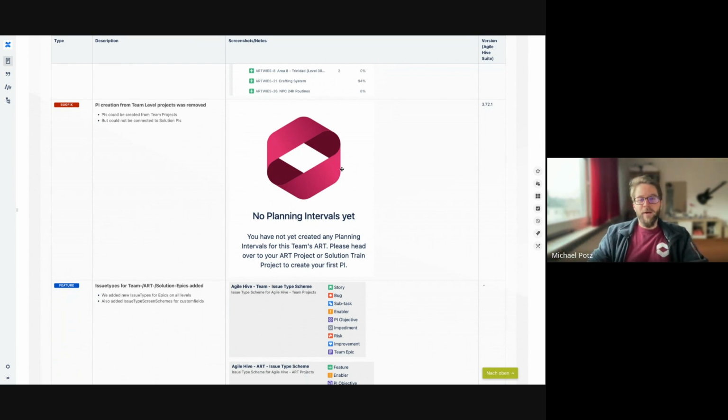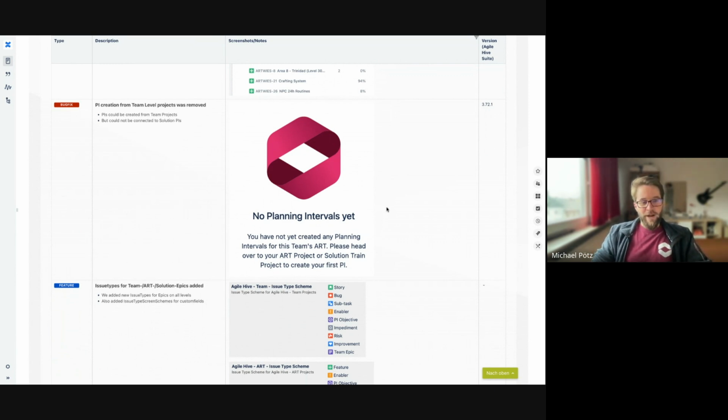So we now prevented the creation of planning intervals from team projects. It's only possible to create PIs from your ART project and from your solution train project. And we mentioned this on the team project: if you have no PIs yet, you should head over to one of these projects to create your PIs there.